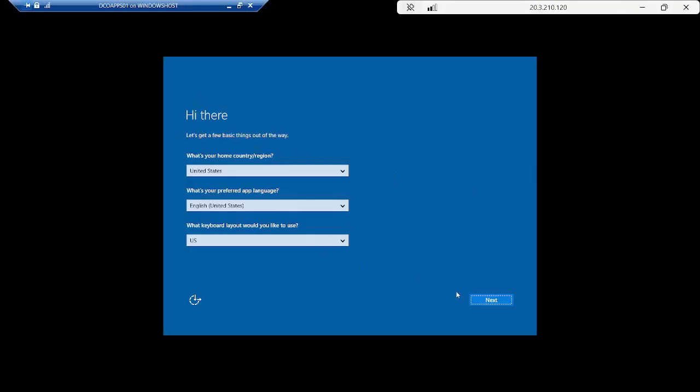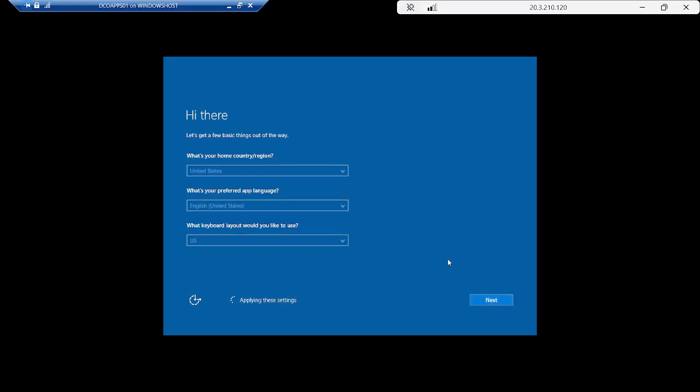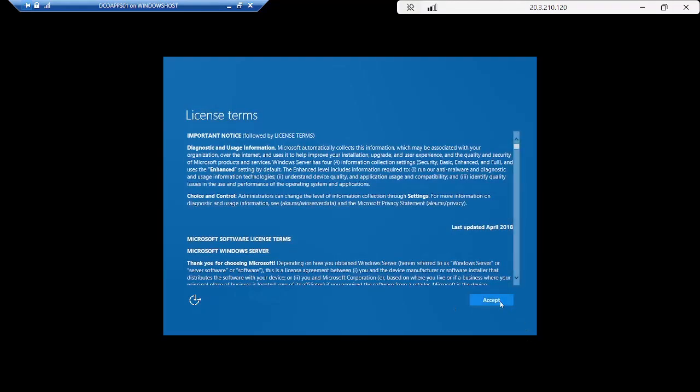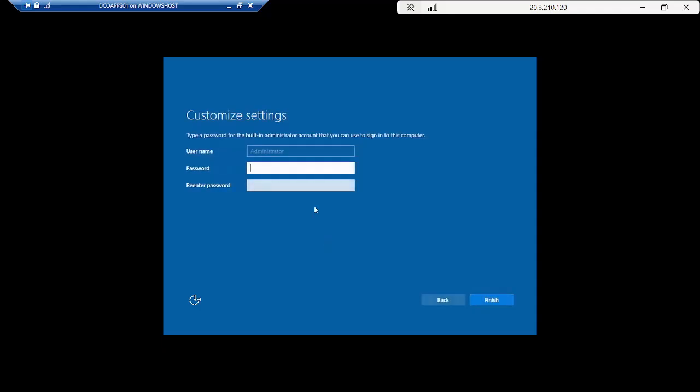See here it has started up. So I am configuring the server. We just have to accept it. Then give the password for admin. Next, it will finalize. Yes, the server will be initiated.